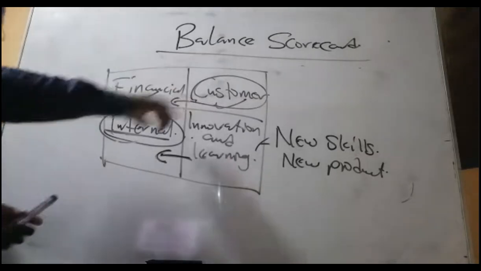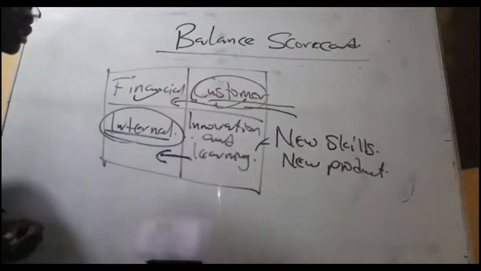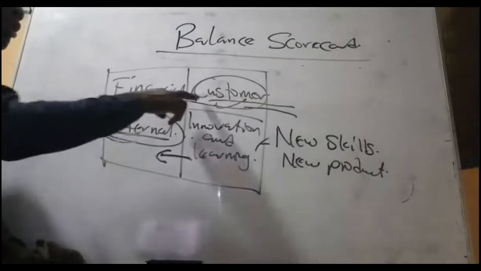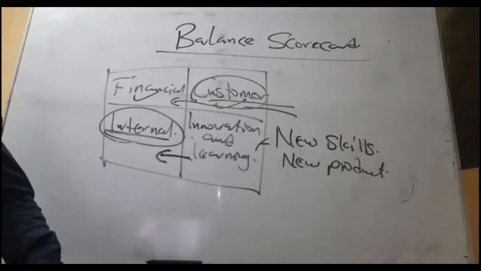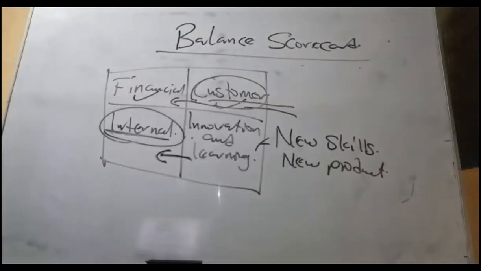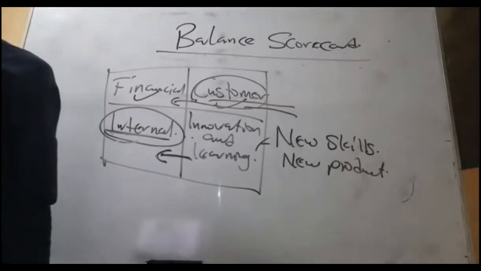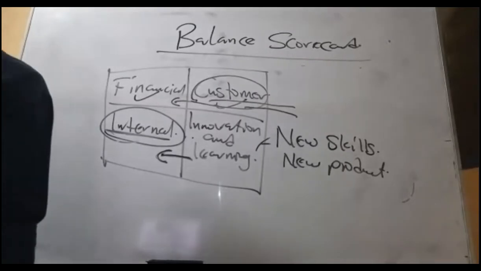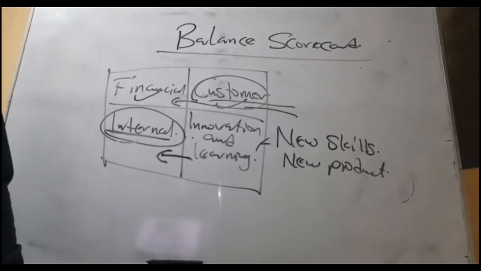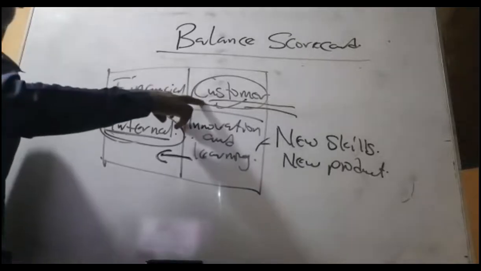So here we use what we call customer satisfaction to assess the performance of the organization. Customer satisfaction. Customer retention. You're going to retain about 80% of your customers. Walk-in customers should be retained. Someone is just calling to make inquiries, after the call now becomes a regular customer. Someone who aimed to acquire just one of your products is now buying all the others. Yes, that is the customer satisfaction and the customer retention we are talking about here.